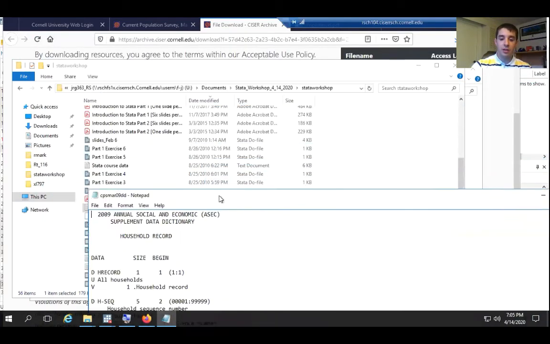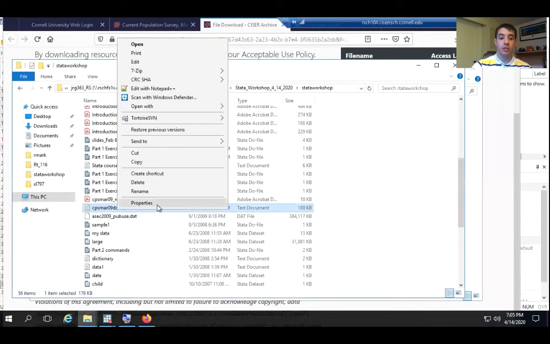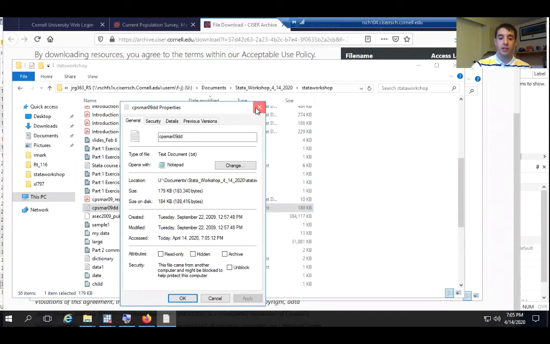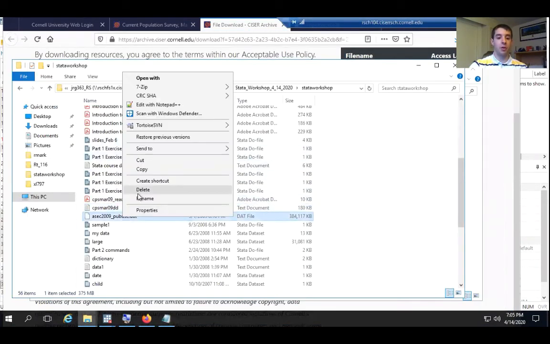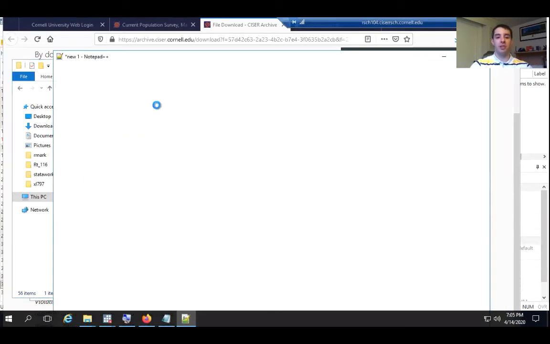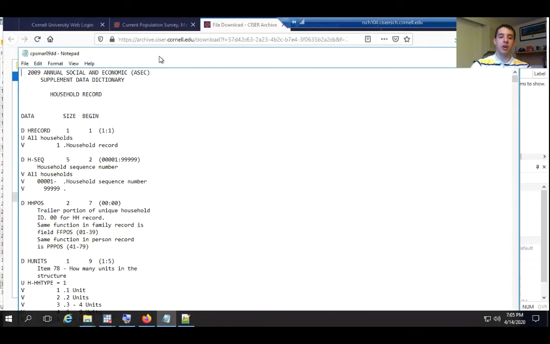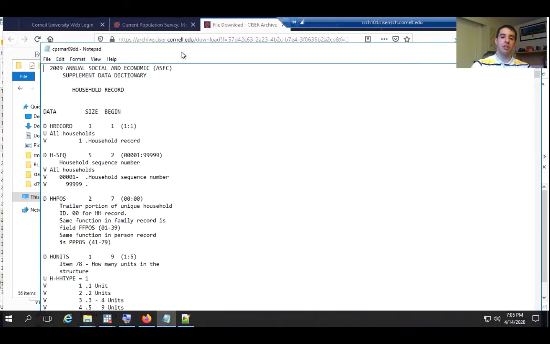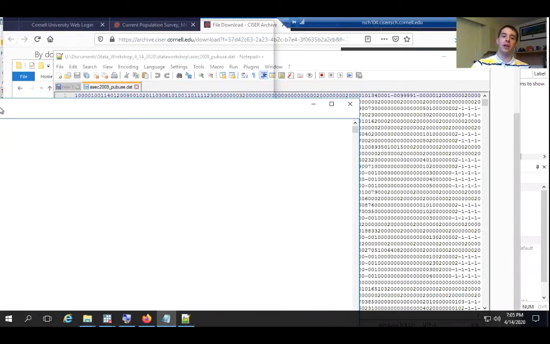And is it a text document? Does it tell me? I want to see its properties first. It is, in fact, a text document. So this gives me the information. And perhaps I would want this data set open again. In these cases, I open with Notepad, but Notepad++ is much more helpful. And I'll do the split screen again. So I left click in this empty space on the window, and I drag it all the way to the right as far as it can go, and then I let go.